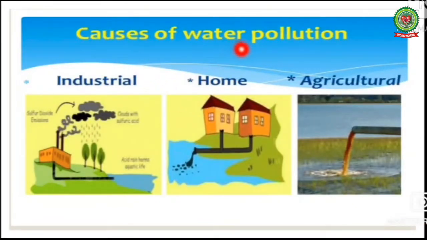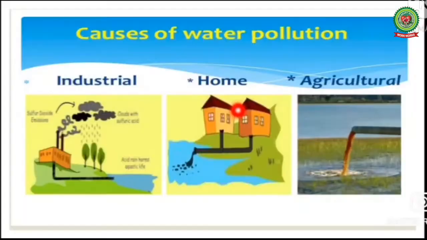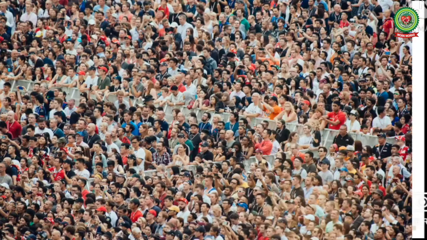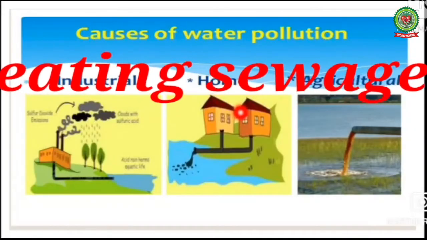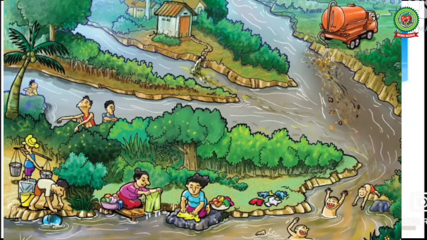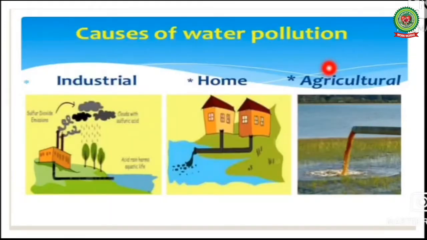Next cause of water pollution is the waste which is generated at home. Students, that is termed as sewage. Sewage is the term used for waste water that often contains fecal matter, urine and laundry waste. Students, there are billions of people on earth, so treating sewage is a big priority. Sewage disposal is a major problem in developing countries as many of the people in these areas don't have access to sanitary conditions and clean water. So that causes water pollution.